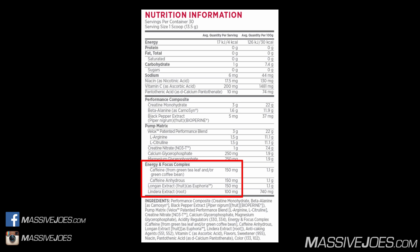Caffeine, of course, is a central nervous system stimulant going to enhance physical energy, reduce fatigue, and boost psychological performance as well. Clinical dose or efficacious dose for most people with caffeine in a pre-workout is 200 to 300 milligrams. We have 300 total milligrams, so it is towards the higher end of that dose.